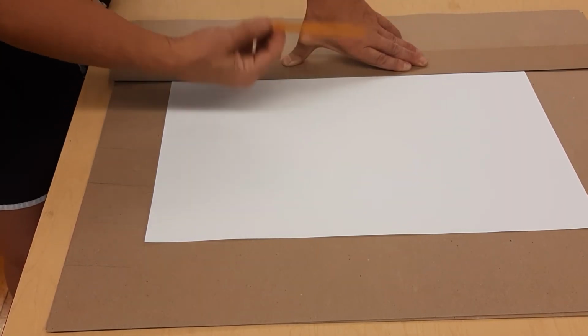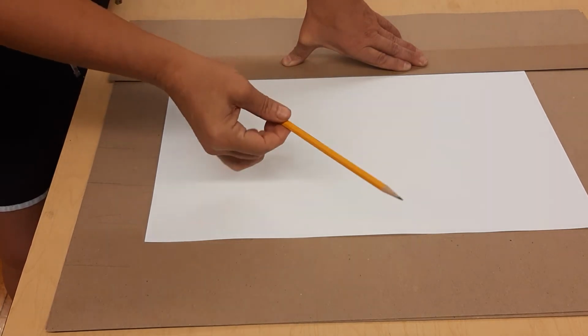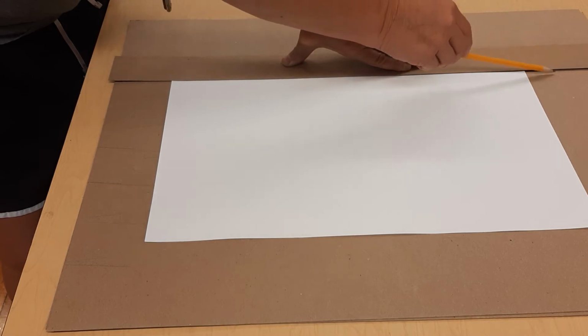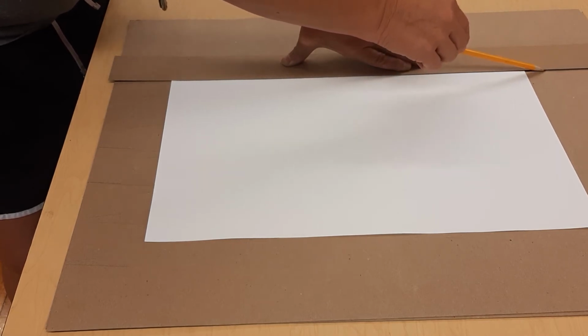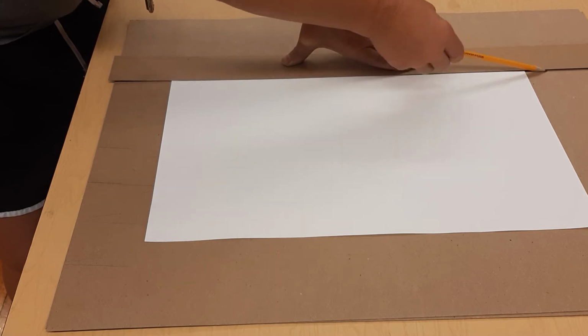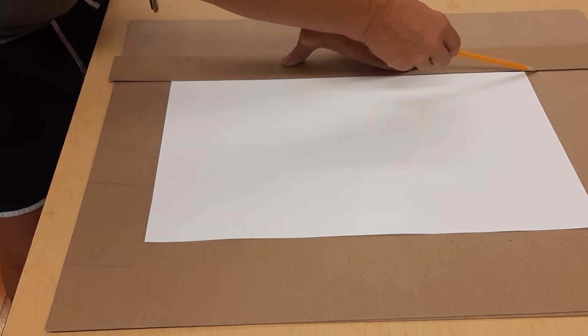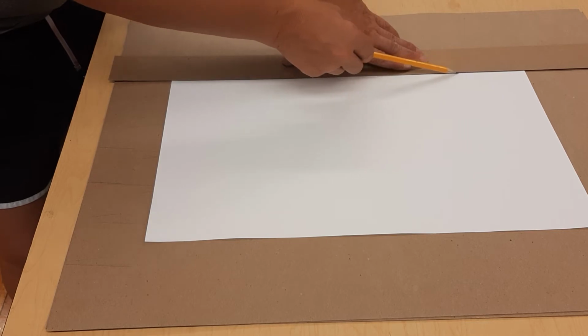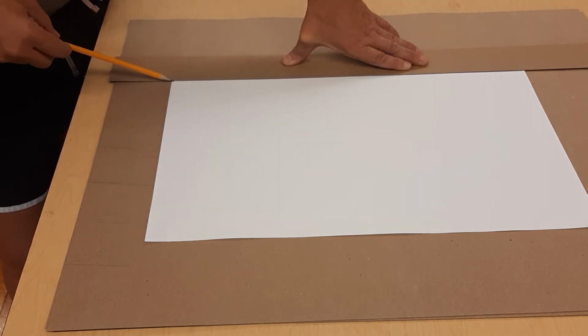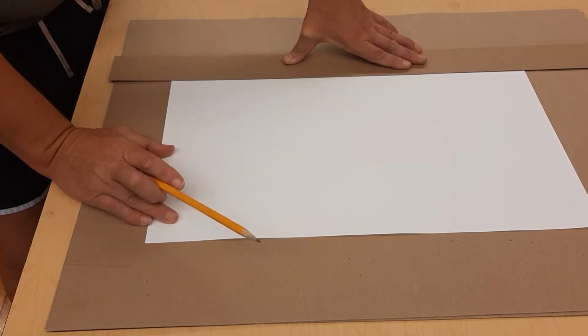Then with the hand that you're drawing with, you will need to hold the pencil lightly. Hold it by the end. Just set the pencil down. Don't press down, just let gravity set that down. I'm going to hold one end, and I'm not going to press very hard. I'm just letting gravity hold down the pencil, and I use my whole arm to just pull. You'll notice I don't use my wrist.